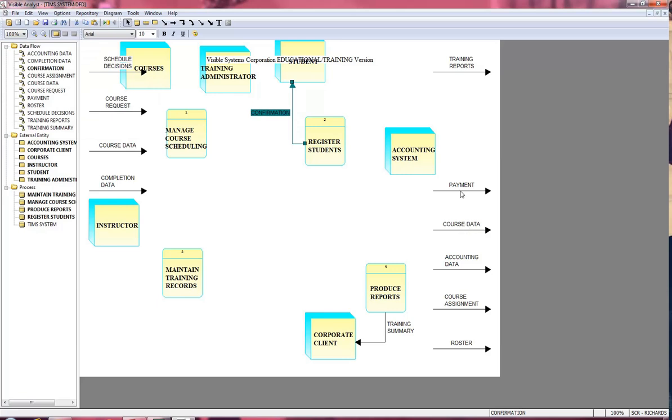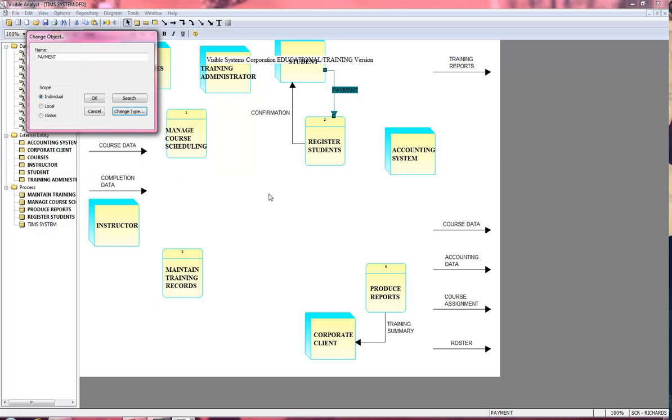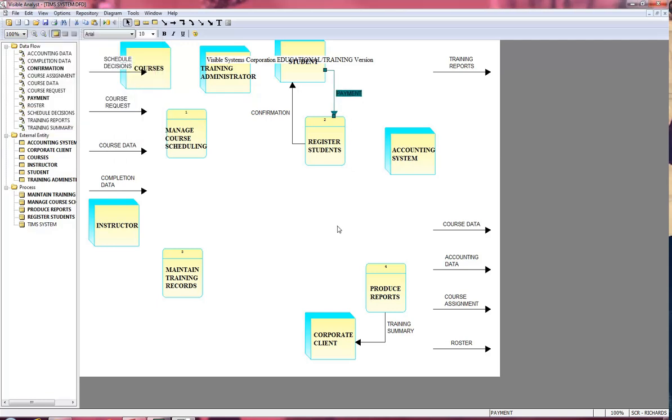So here's payment. Okay. Payment's going to go from student to register students. And again, this is one of those where we may need to change the type to an elbow to make it look better. Okay. Oops. Course data. Let's see if we can find course data.